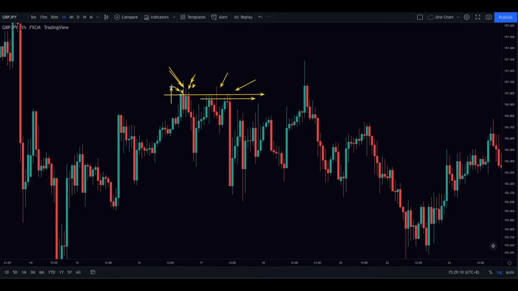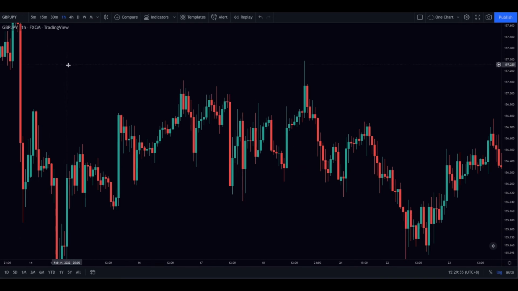If price closed above and then closed back down, we already know that's a fake out, right? So we focus on the areas where price was able to close or there were strong rejections. Price is looking really horrible in these areas. There are way too many wicks, but again, look at this wick, and then a reversal, so price couldn't close. So this was a nice support.